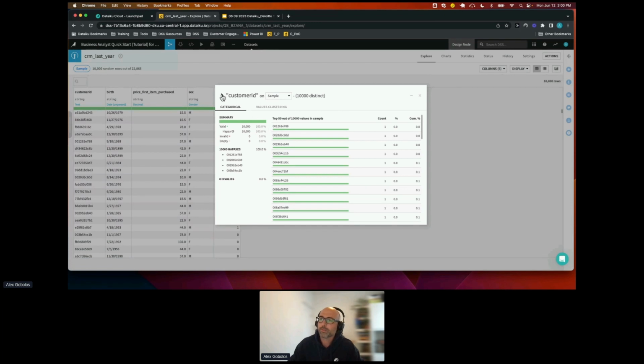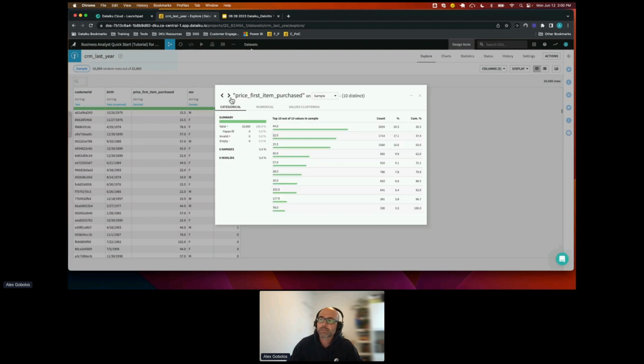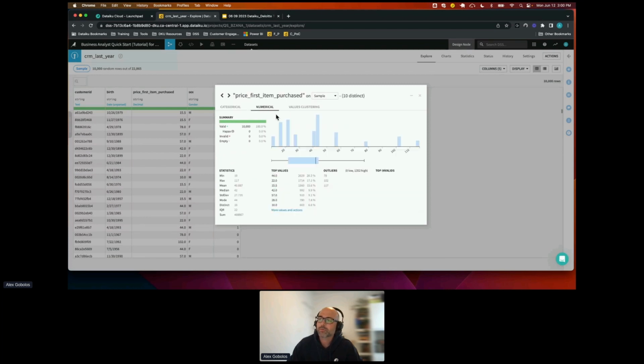We can click through and see, looks like we've got a lot of people that were born suspiciously on the last day, not even the last day of 1899, which might be, say, a default value that we might want to clear because it's going to throw off our calculations a little bit. If it starts to predict on everybody appearing to be 100 and something years old, that's something we might want to think about later on for clearing out. We can continue to scroll through, and then we can see things like the price of the first item purchased. And then we click on numerical, and you can see here we've got some outliers where some people have spent a bit more money than others as well.